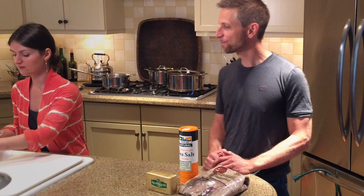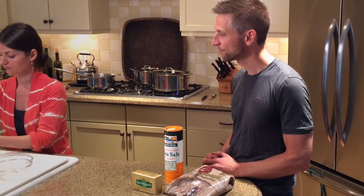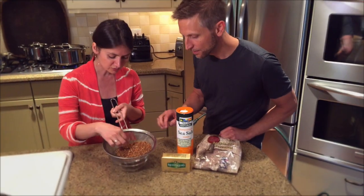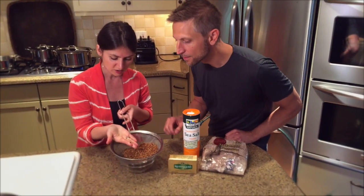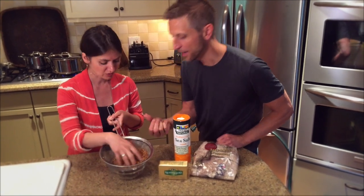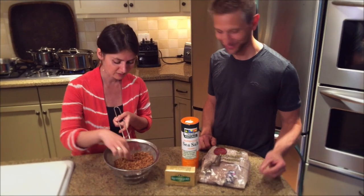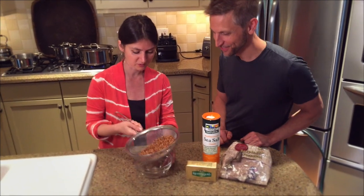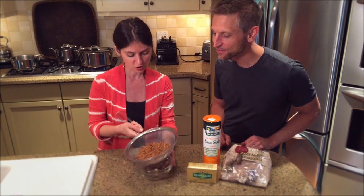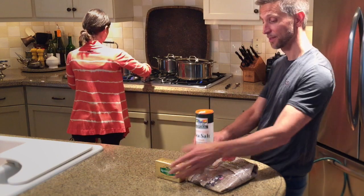So we're using about one cup of buckwheat and we're going to rinse it. Whenever you rinse it, you always want to look for the darker pieces — that's just the toasted skin, not a rock. Although you'd want to get rocks out as well. Sometimes you'll find a piece of wood or something in there, so it's worth checking. Once we're done rinsing, we'll go ahead and put it on the stove.